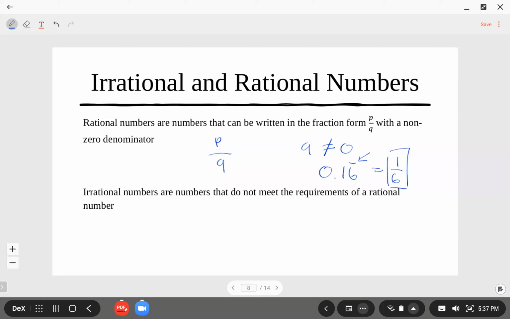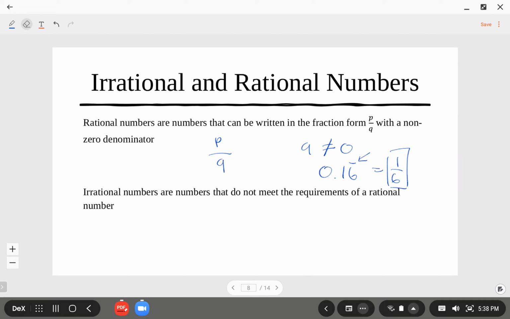Or let's say you have 0.545 with a repeating sign over the 545. Then it'll go on forever in this pattern: 0.545, 545, 545, 545. It'll go in that pattern, right? So it repeats on the 5, 4, and 5. Okay, so those repeating decimals that have a pattern, those are rational numbers, okay?